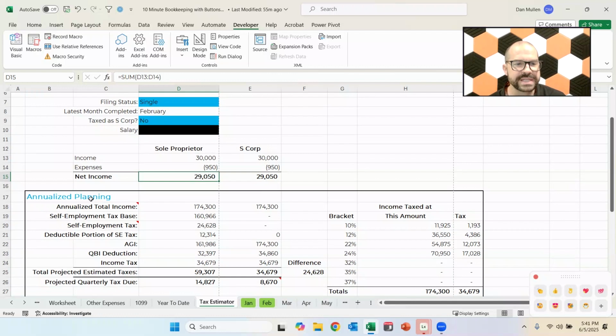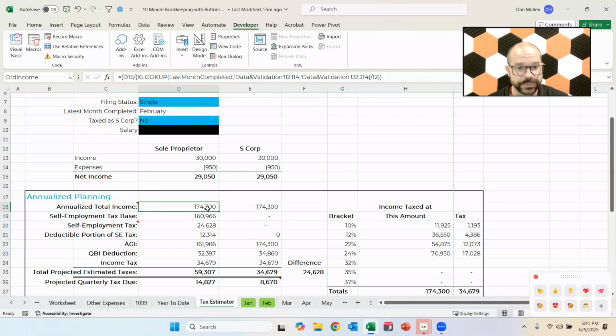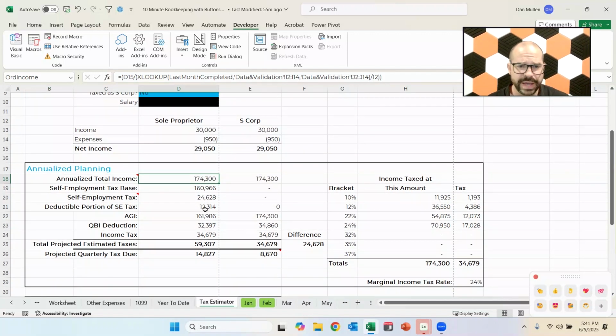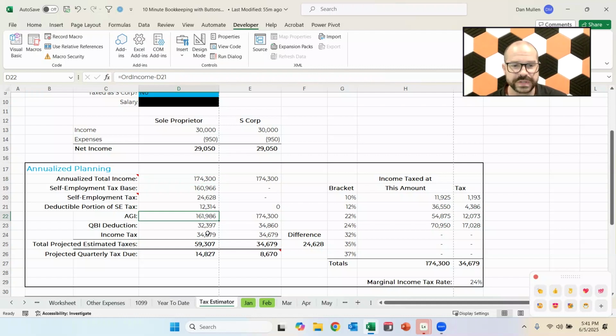Okay, now you have annualized planning. This is a nice, useful tool to help you understand, okay, if I keep doing how I'm doing for the rest of the year, whether that's in January or February or in November or December even, hey, I've completed my year, about how much in taxes should I expect to pay? This is the perfect tool for that. And it's really accurate. It goes through all this stuff. If you don't know what some of these terms mean, don't worry about it. But this is for self-employed people. And I am a CPA. I figured this out exactly pretty much what's going to happen there.